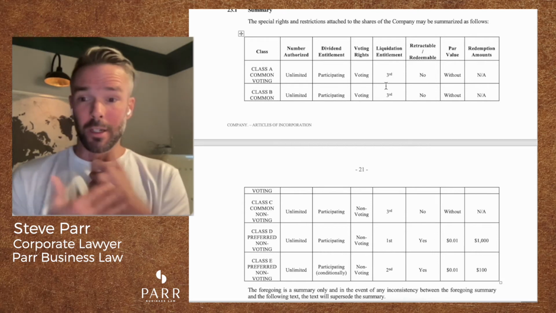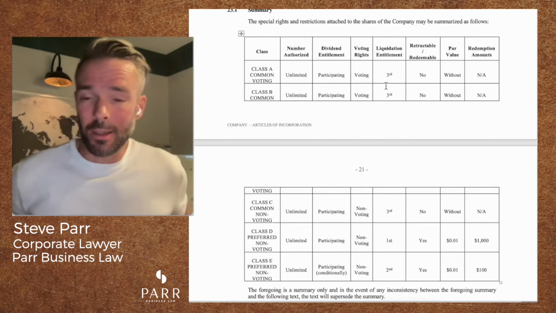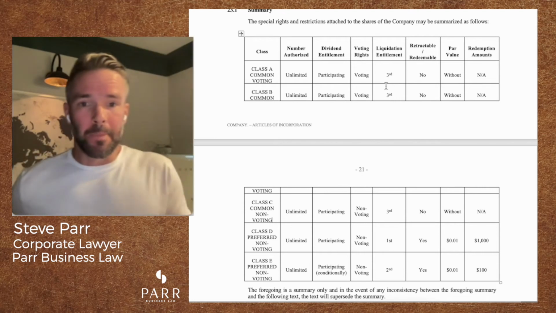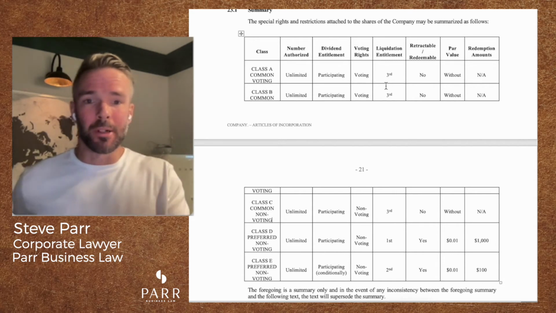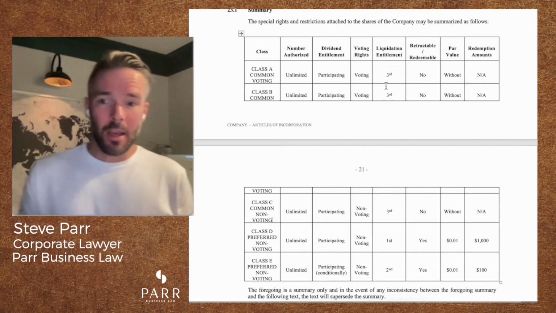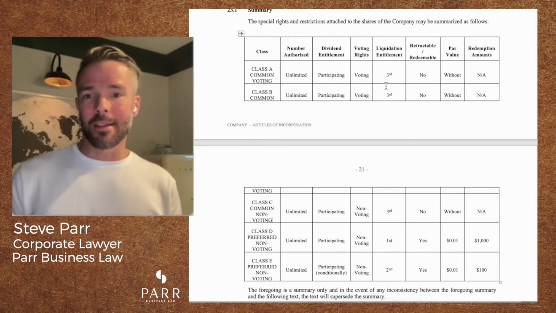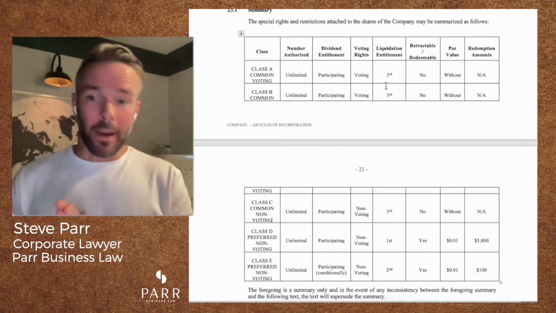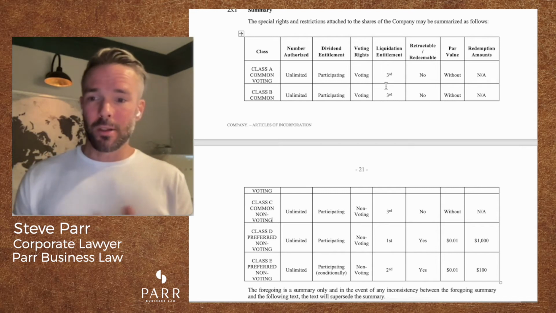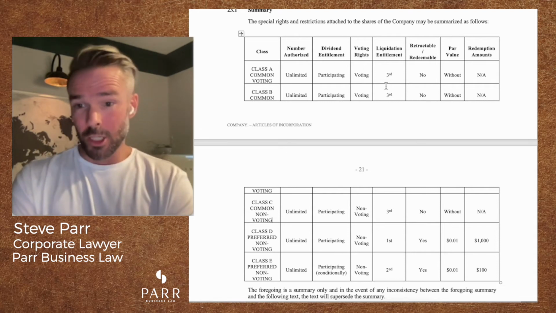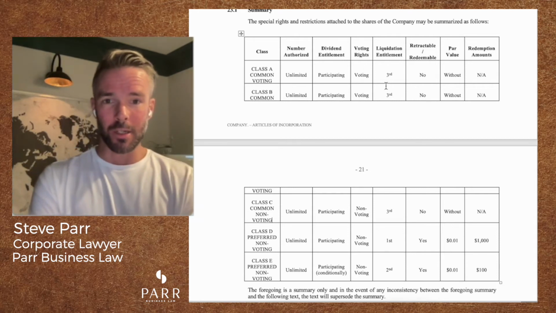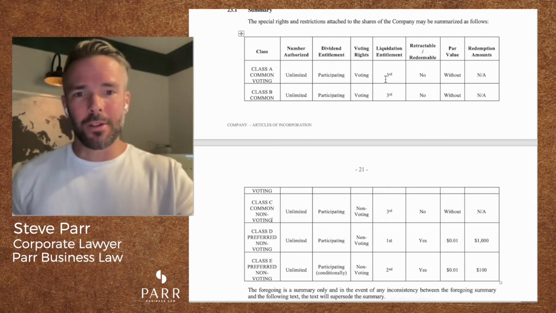So they're going to liquidate all the assets, and they're going to liquidate the MacBooks. They're going to sell them all and then distribute the proceeds. So they get $10,000 from those MacBooks. So they've got $110,000. And let's say that there are 5 different shareholders. They all have 20% each. So that means they're all going to get $22,000 each of liquidation money. But you'll see there's an entitlement.